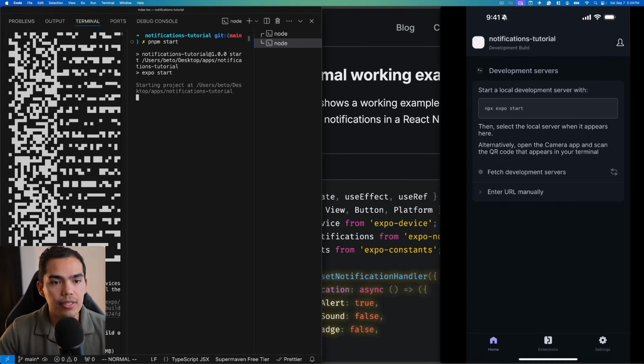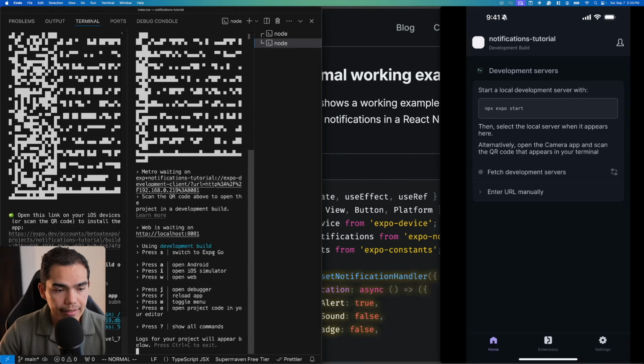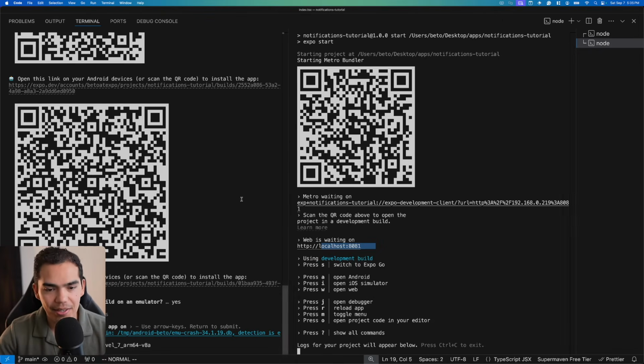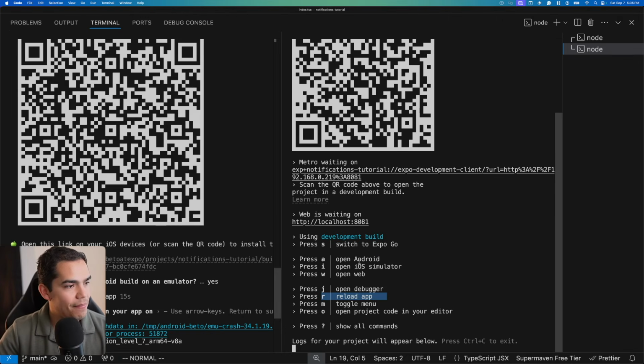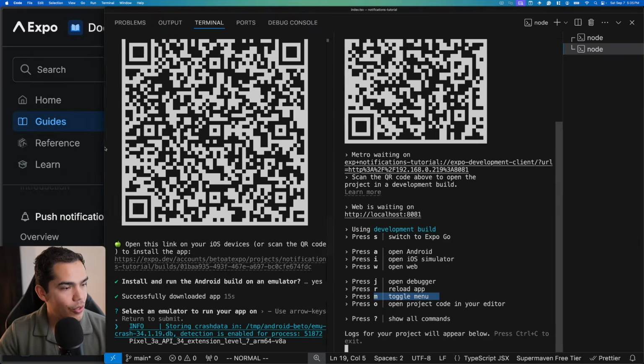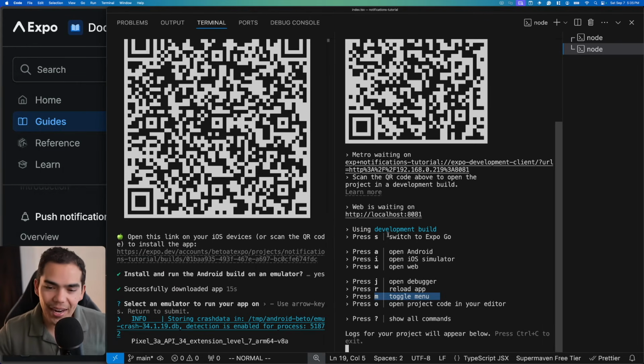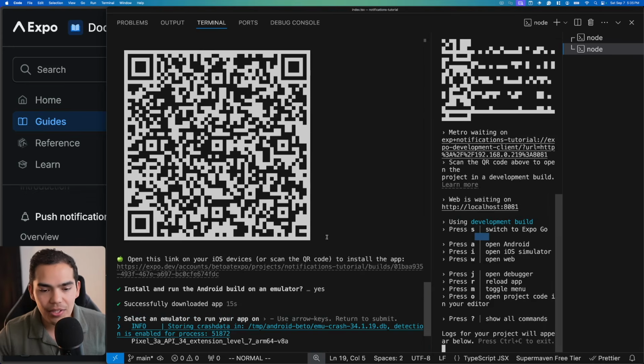This is going to start the server, and we should be able to see that this is a development build, as you can see here. So let me make this bigger because it's hard to see. Maybe make this a bit bigger and move this a bit here because my face is covering these two. Okay, cool. So now on the right, we have the development server running. That's one thing that we need to make sure we're doing.